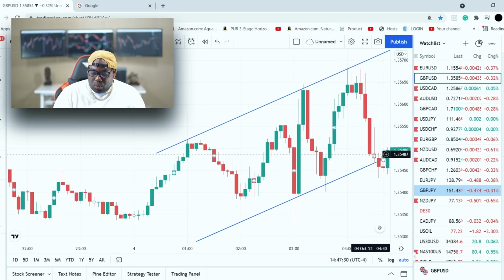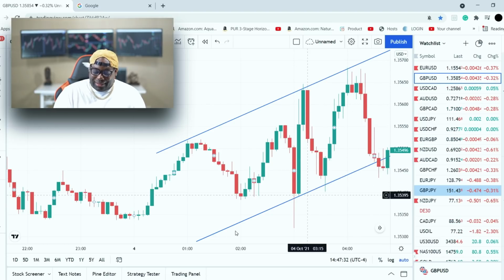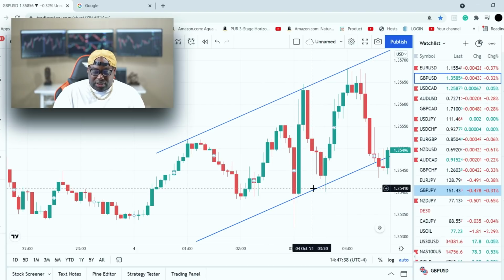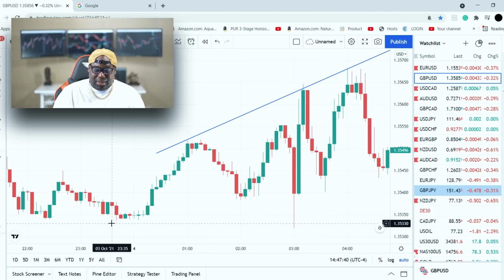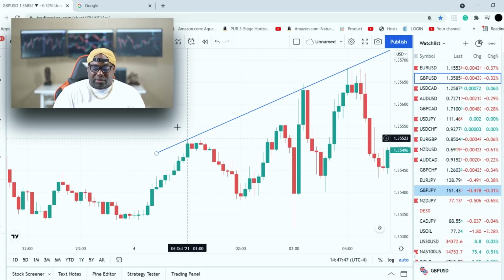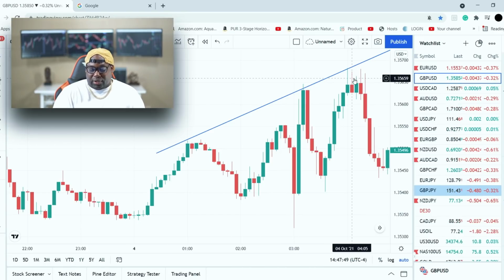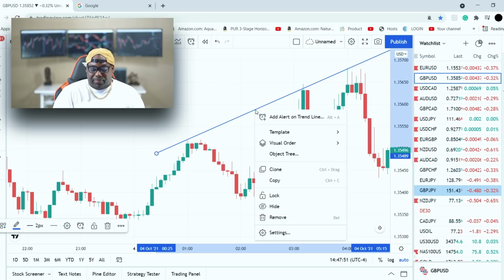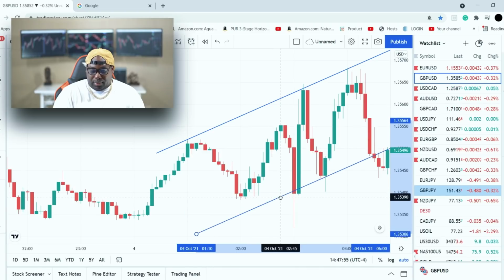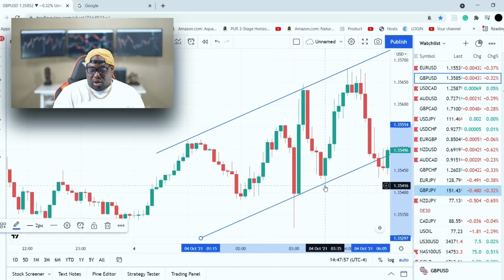So right here we have price at this nice channel, okay? If you don't know how to draw the channel, all you want to do is, let me erase this, take the side that has the most touches. So we have a touch right here, a touch right here, and a touch right here. And all you want to do is copy, or clone this, and put it down here. Sometimes I'll put it at the wick, or I'll put it at the body of the candle.